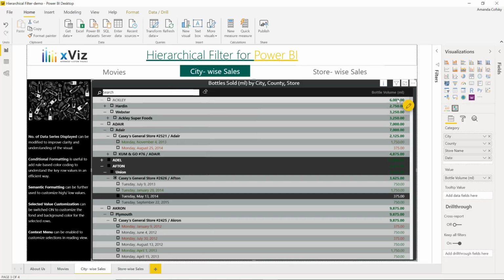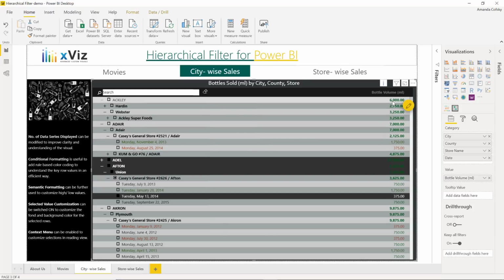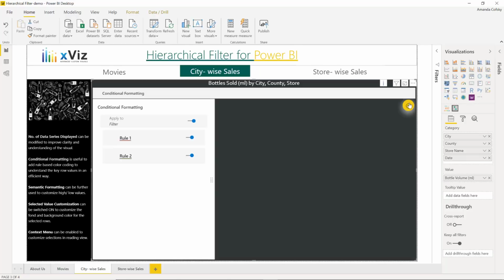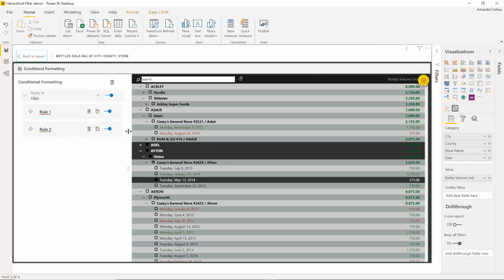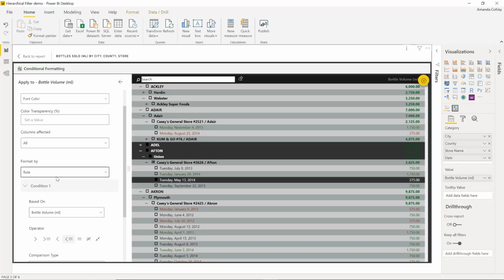And a unique property of this visual is that in addition to having the categories you can filter, you can also have an optional measure associated with it that would show on the right here. So it can be both a hierarchy slicer and also a visual, in that it will show you all of the values. Like the previous visual and all xViz visuals, it does support conditional formatting as well. For any of these rules, you'll be able to decide if you want the rule to apply to both the value and the category, or just one of them.